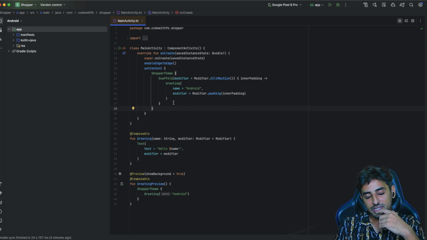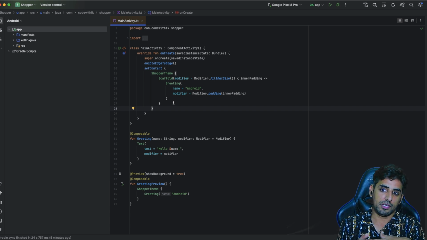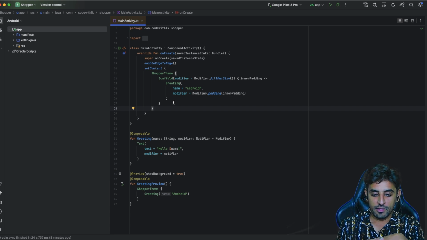Domain is responsible for the business logic of your app, like what kind of data you will require and how the data will be provided to the UI component, and stuff like that. So everything regarding business logic, all the use cases, let's say however many use cases you have, everything would reside there, right?